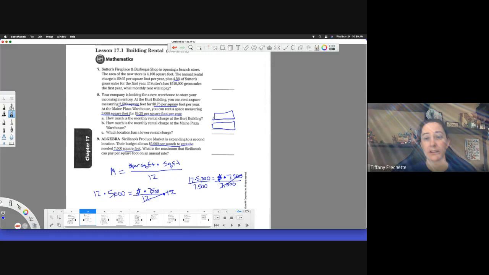So now all we have to do is our calculation on this side. We're going to do 5,000 times 12. That will tell us their total annual rental charge, right? So we're going backwards. Instead of dividing by 12 and finding the monthly, we're multiplying by 12 to find out how much they're going to pay annually. And then we're dividing by 7,500 because that'll tell us how much you're paying for each one of those square feet. Price per square foot. You can actually hear it in the name. So price is at the top. Per means divide. Square feet, there's 7,500 square feet. So price per square foot.